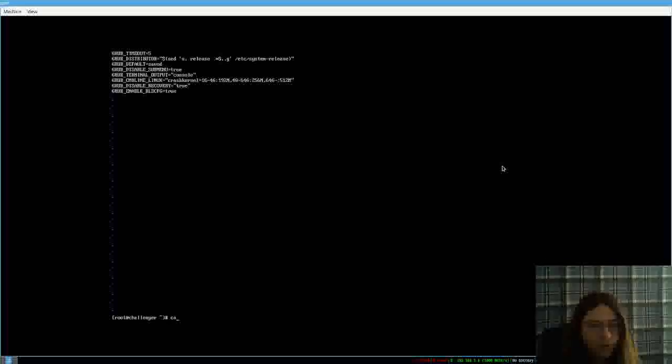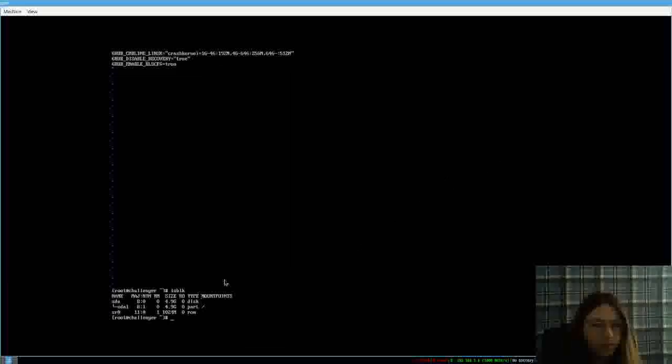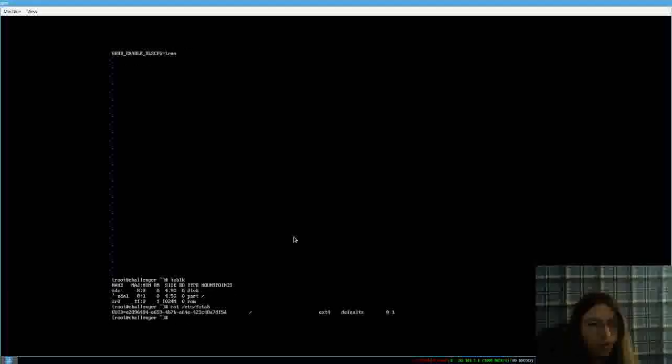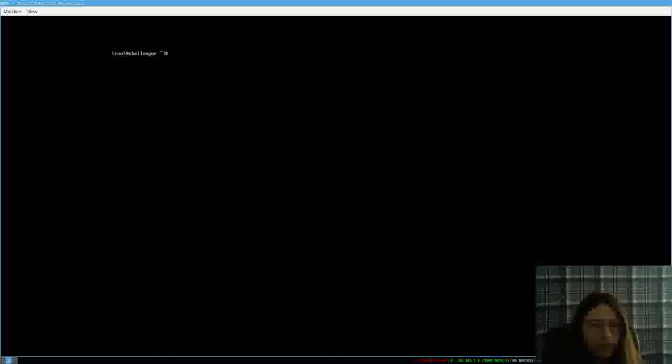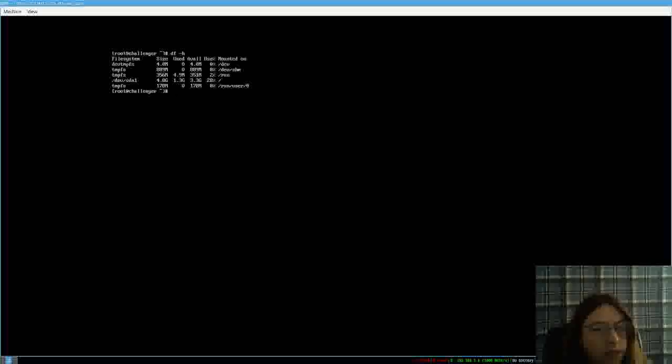I made one drive partition, and that is formatted with ext4, and there is no swap at all. I did not set that up. Hacky. Here's the fstab. So it's just one partition. The whole partition is the root partition, all 5 gigabytes. See how much space it takes up. 1.3 gigabytes is how much space it takes up.